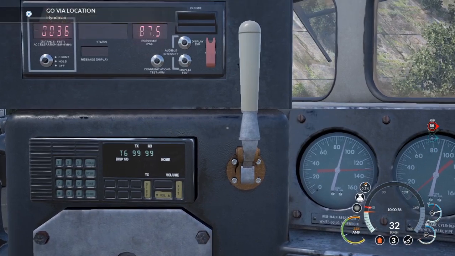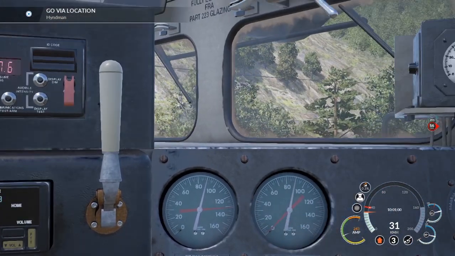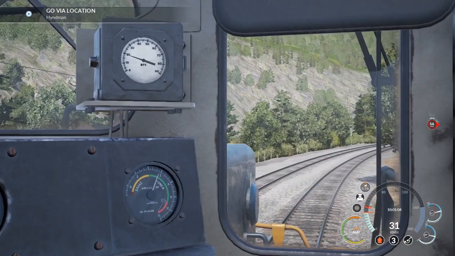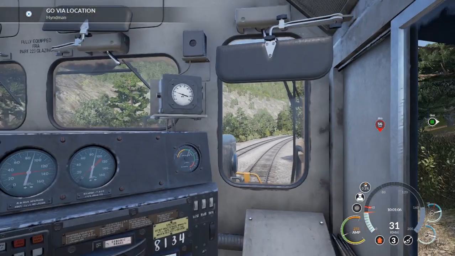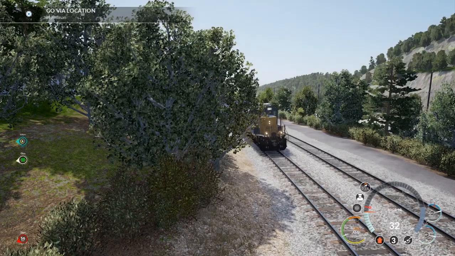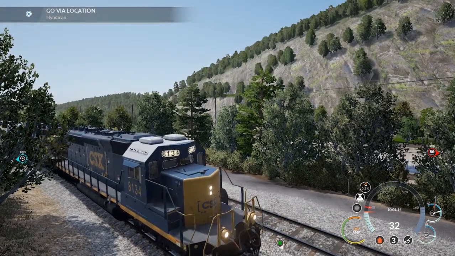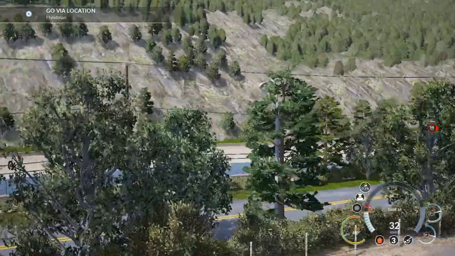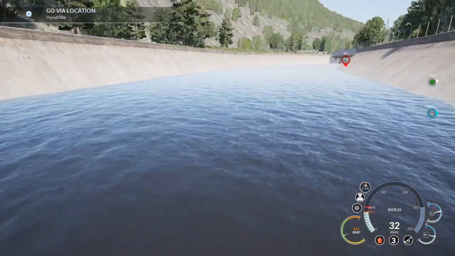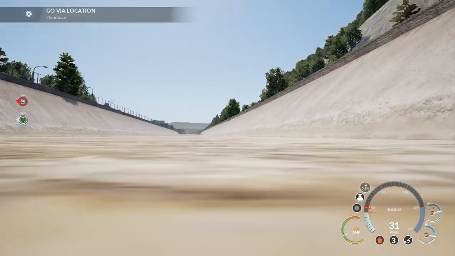This would be the majestic one. Let's give it a small horn. Ah, look at that beautiful mountain view in the back. Yep, we are passing through the mountains. Through the mountains we shall go. That's us. Oh, and this is what I was talking about. Listen very closely. Not in the water.